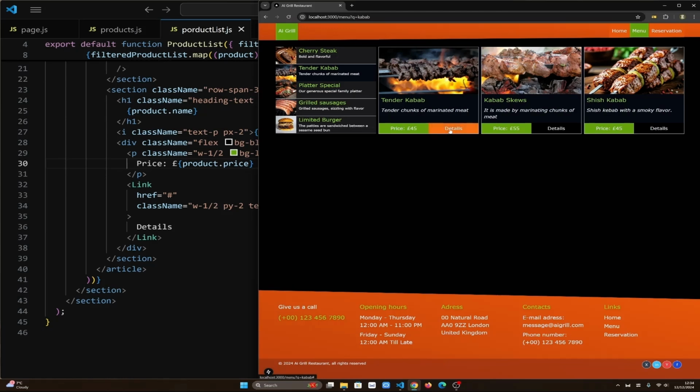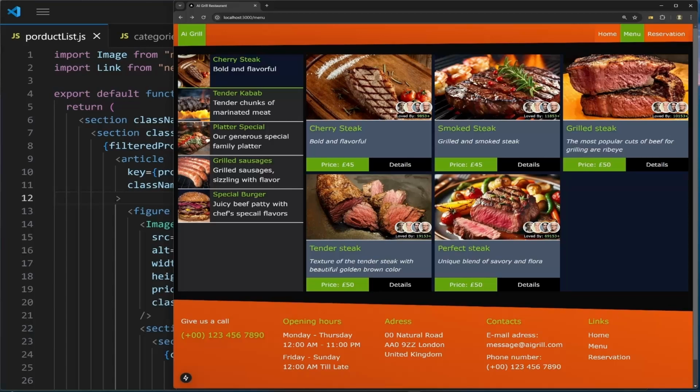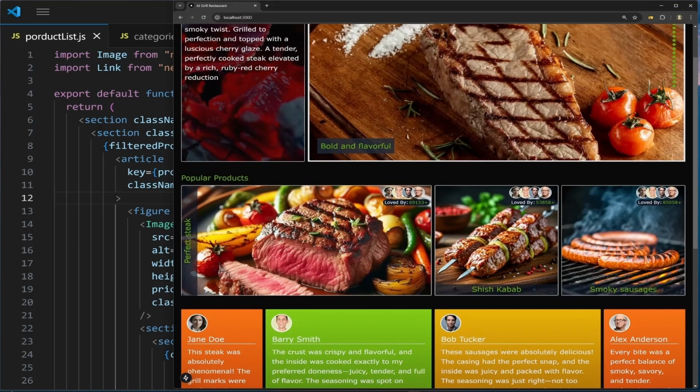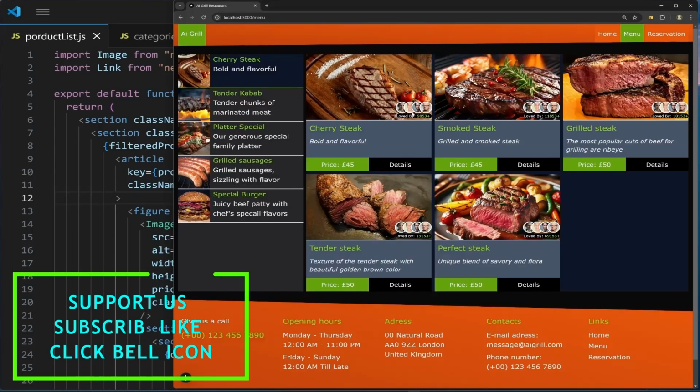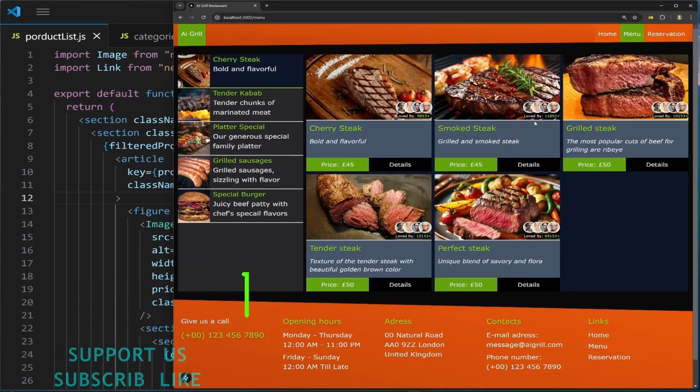When we click on this detail, we want to go to the detail page. I have changed the styles a little bit, and I have put some customers' photos on top of each photo. I left this out expressly because I want you guys to do it yourself, and that's the reason I haven't shown you. We have done this kind of functionality on the home page on these pictures. You guys can do that one here yourself. Try to do it. There's also a little bit different styling here. I have put some border and removed the border from the boxes.